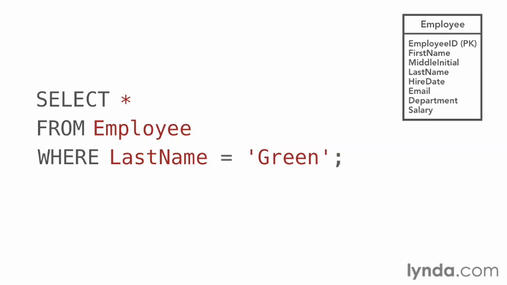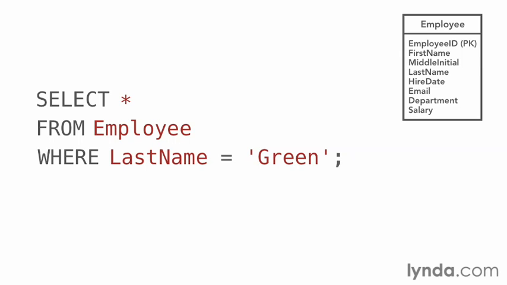So right now, if I wanted to select all the rows where the last name of the employee was equal to green, this is the way I would do it. And if it was text that I'm matching on, I need to write that in quotes. Now, unlike most general-purpose programming languages, strings in SQL use single quotes, not double quotes. I'll say that again because it's important. String values in SQL are surrounded with single quotes. It is one of those situations where some database management systems will be flexible and allow you to use either single or double quotes, but if you're talking classic SQL, it's single quotes.